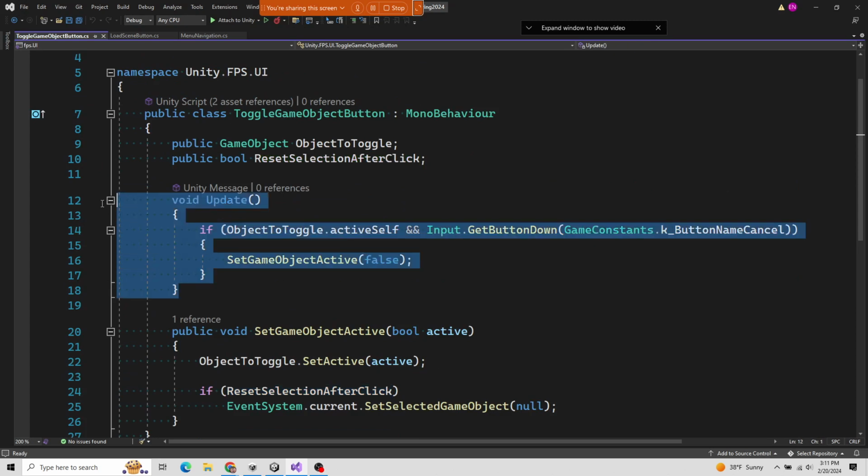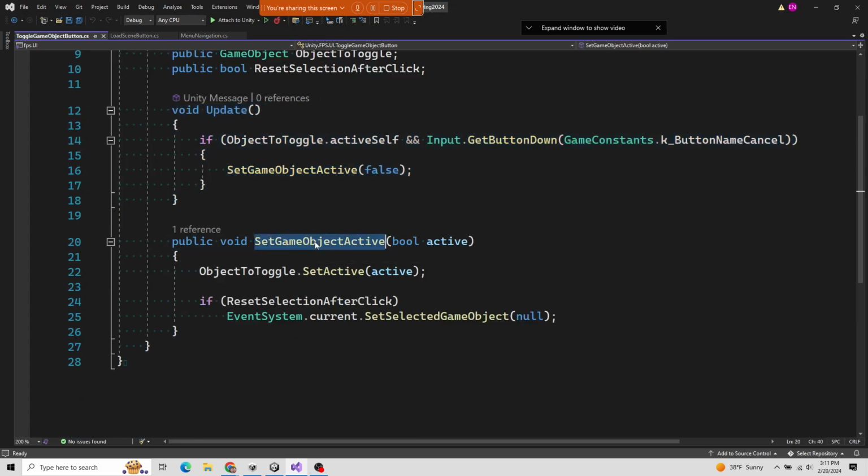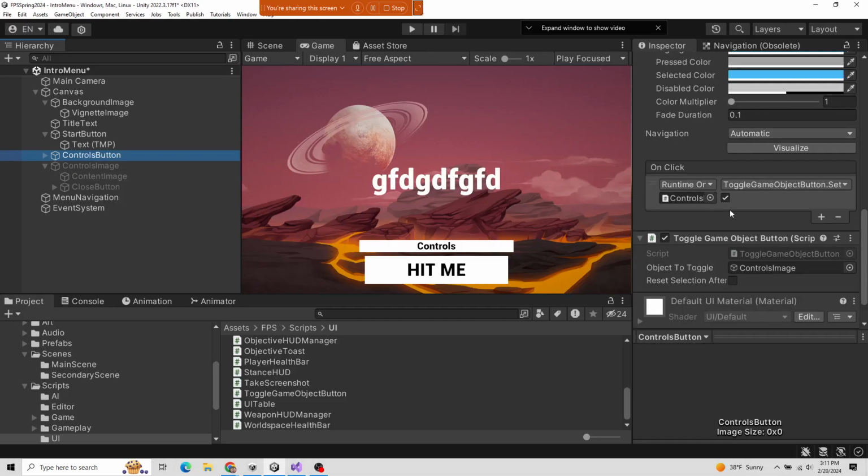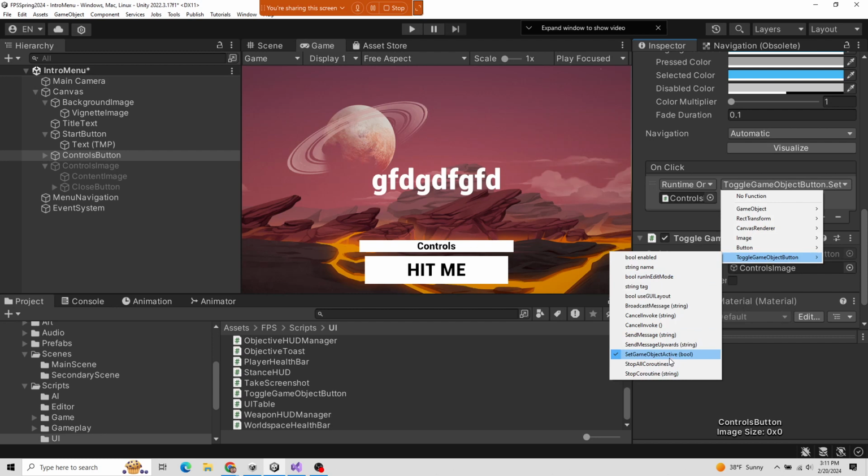So again, ignore the update. Looks like they tried to do their own event system. Set game object active, and a bool comes in. So how are they setting the bool? Oh, it's this right here. Okay. So they're saying, hey, this is a method, public method, and it expects a bool. Usually with buttons, the event is a click, like an action.